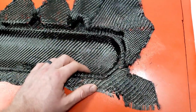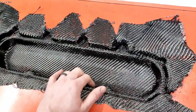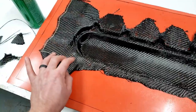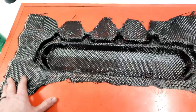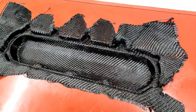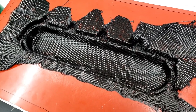That's super critical. So I am going to rip out this second piece of carbon fiber and just say, well, you know, that's learning. And then strip all the PVA back off of this, because there's too much adhesive now on the surface. It's not gonna look good. Just get this all cleaned back up, respray it or re-wax it, respray it with PVA, and then we are going to do some chopped carbon fiber. I'm gonna take some of these scraps, cut them up, and do some samples here quick, and then restart.